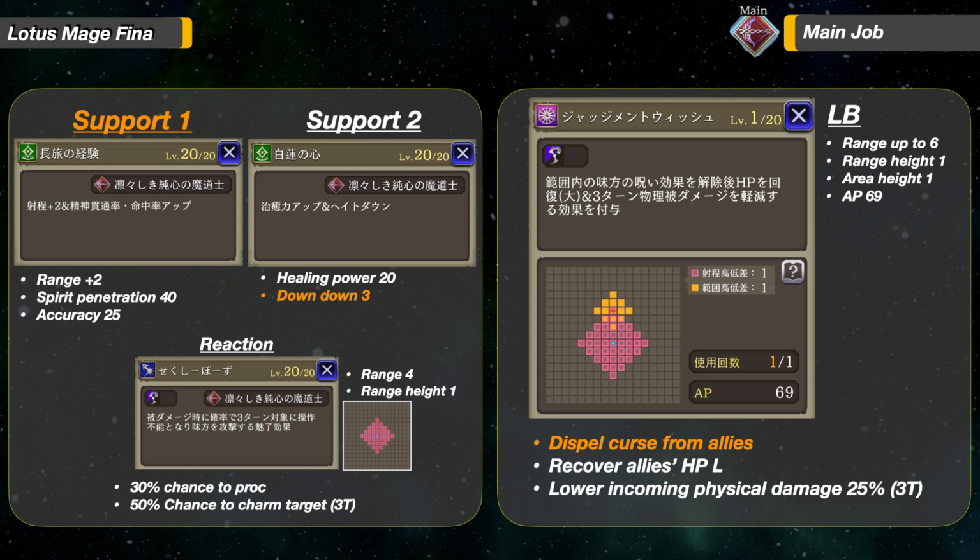Her main job reaction is very interesting. It has a 50% chance to charm the enemy after taking damage. The range is 4, with range height of 1. And the proc rate is 30%.